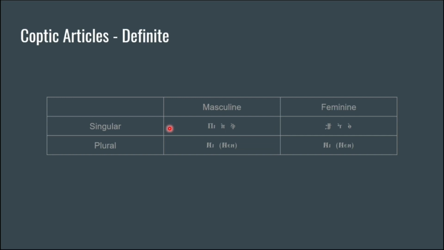So in Coptic, there's no such thing as plural masculine or plural feminine. It's just plural. So think of it as really just three different things that can exist. This is a bit misleading of a table, but we'll make do with it. So all that exists is the masculine, the feminine, and plural. Not masculine plural, not feminine plural, just plural.